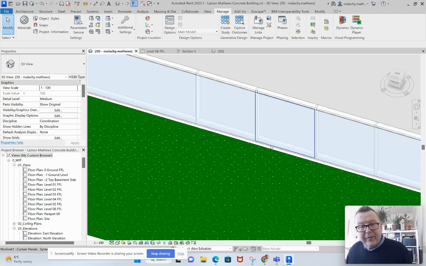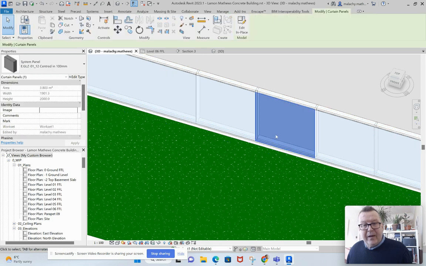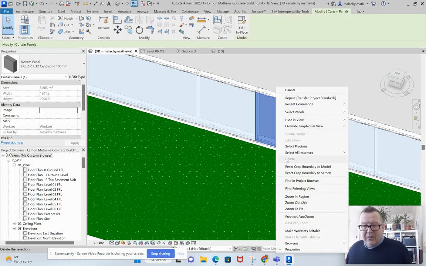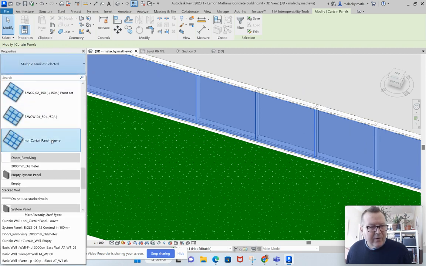Down here, that's why I couldn't get it. There it goes. Now, right click and go select all instances. No. I should have a select panels along the panel host, maybe. Yeah, okay. Now let's swap these out for that one.